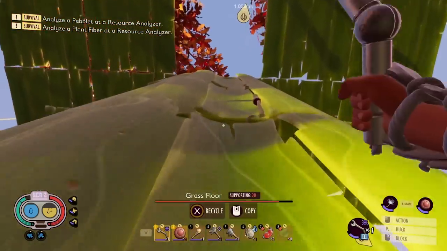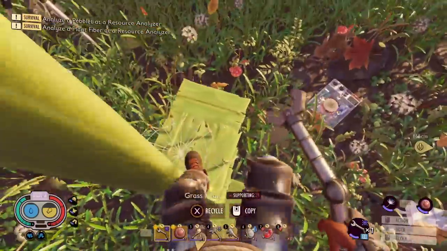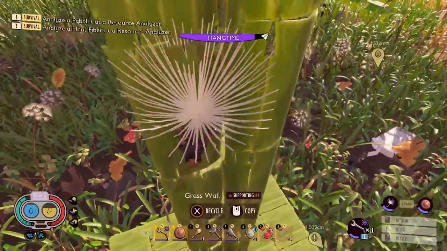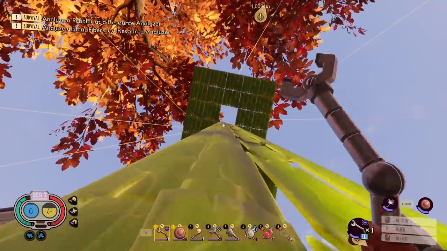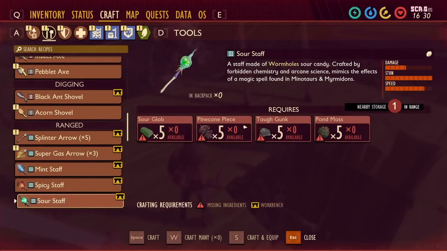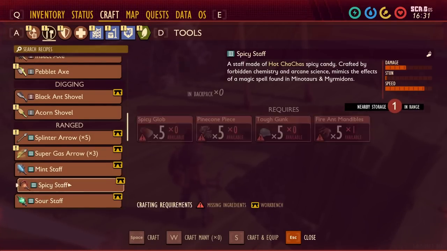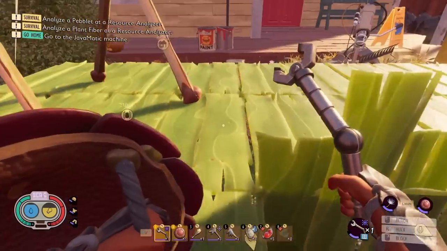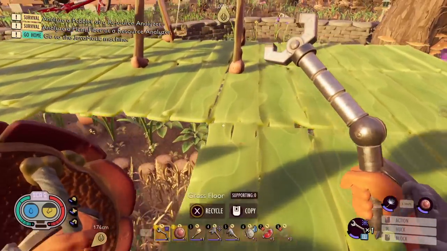Hey, we could actually make up a couple of these spicy globs. Oh, we can make six of the sour globs. Hey, is that as many as we need? We can make five. Five is as many as we need. Oh, cool. And then, actually, there should be a ton of pinecone pieces in the house. Really? Let me check. In here? Nope. In here? Yep, 16. Hot dang, we got enough.